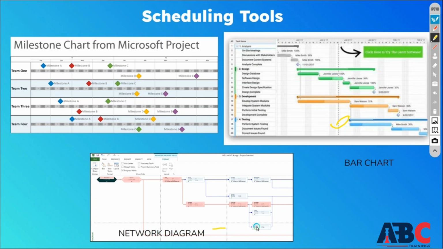You can customize it, and in the network diagram you have to update your relationship information with your previous task or next task. In this way you can give updates of your previous task. These are scheduling tools which are used to create your schedule. After that we will see plan cost management.